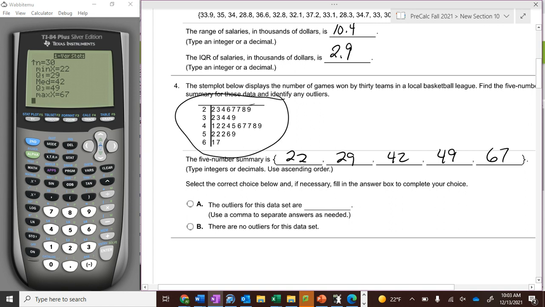Now we've got to figure out if there's any outliers. What an outlier is, is a number that's way bigger or way smaller—that is 1.5 times the interquartile range. What's my interquartile range here? Between 49 and 29, it's 20. So you take 20 times 1.5, you get 30.